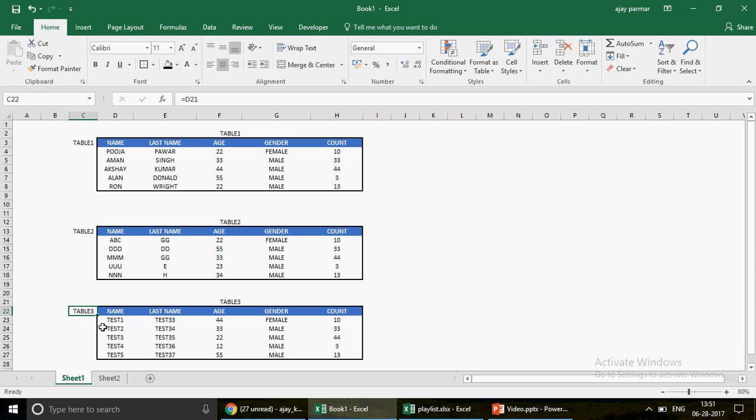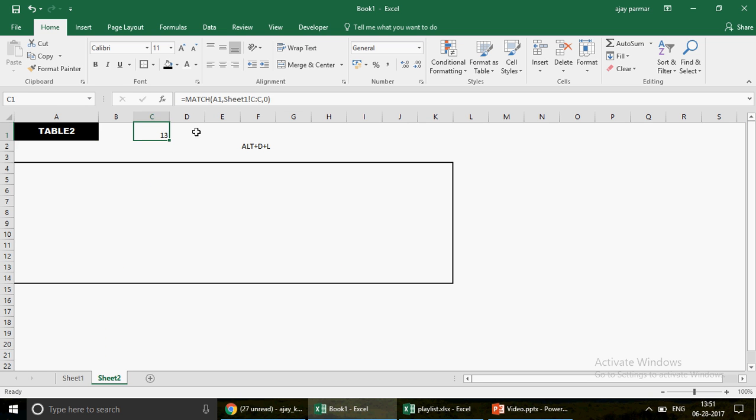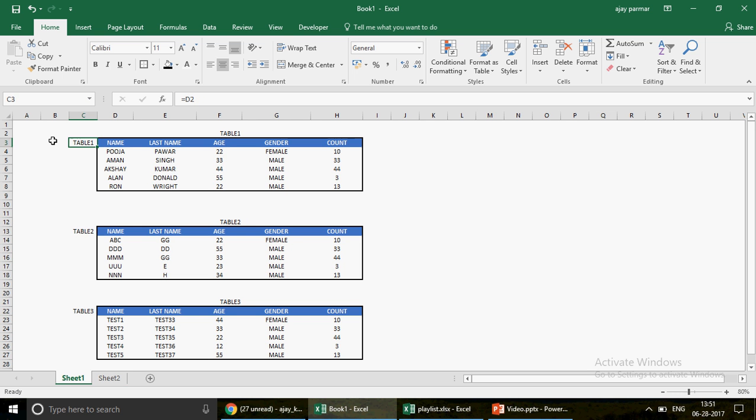So why is the 13 coming? I guess it's because when you start counting from here, the table I have selected, table 2, is where it stops. So we have this row number 13, and I think this is fine, right? We are okay with that. And if I change this to table 1, it would give me 3. Wow, this is great. So I now have the row number.